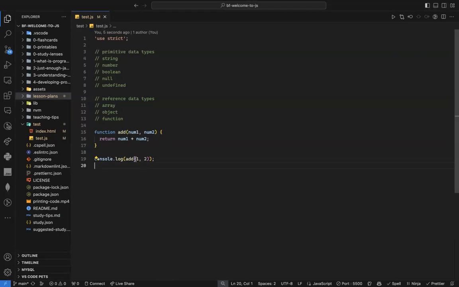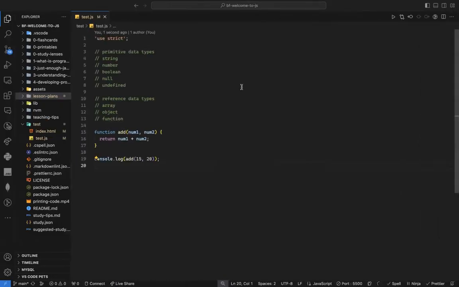That's it. Now, I'm trying to add 1 and 2, but if I add 15 and 20, will it work or not? Of course it will work. 15 and 20, and now it will give me 35. It's working. So that's the idea of the function. The function allows me to reuse code. I'm using the same function, but I can use it with many different numbers. Any 2 numbers, I can use it with. And that's what makes function really reusable. Clear? That's the simplest function ever you can see, by the way.